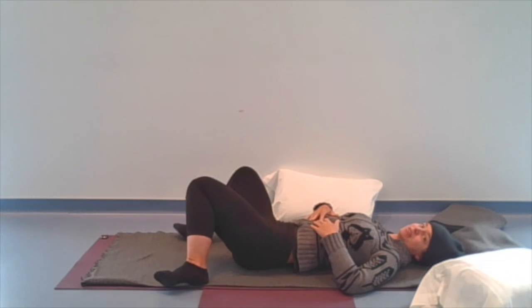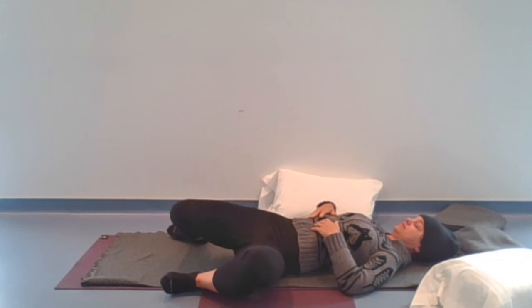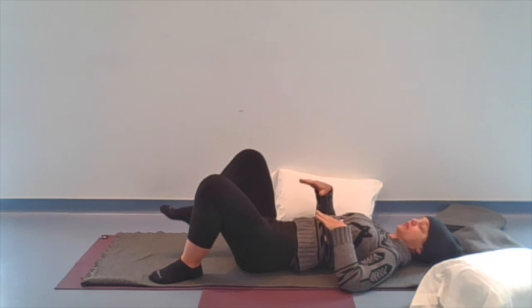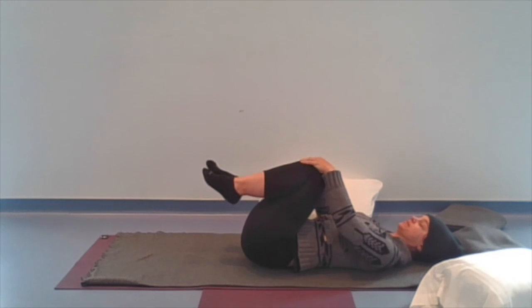We're gonna rock those knees from side to side a few times. You're even welcome to hug those knees to the belly if that feels better, a little rocking from side to side.